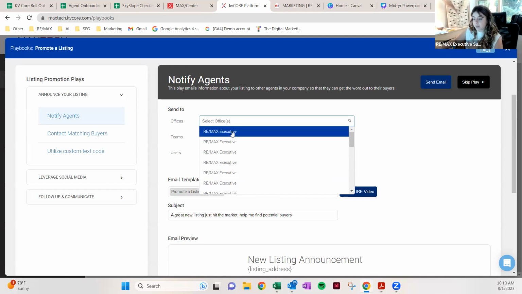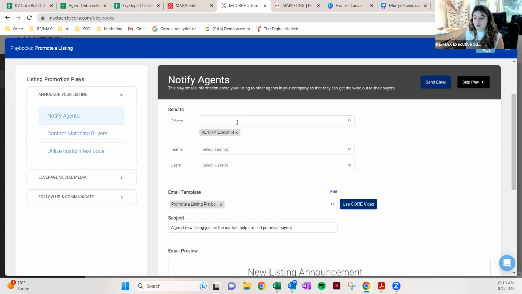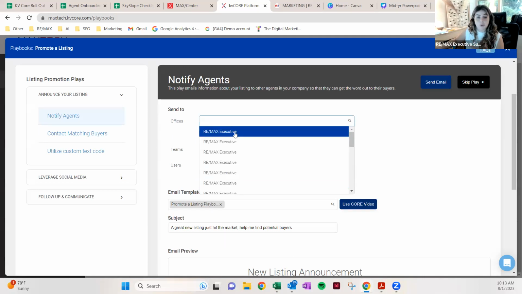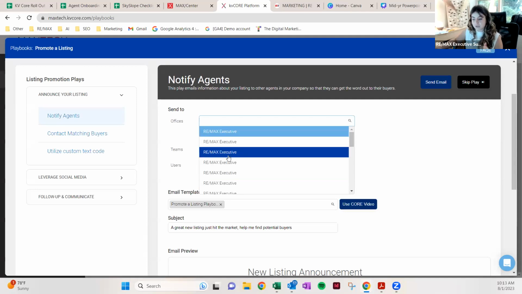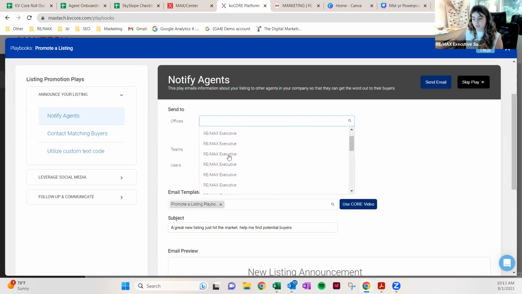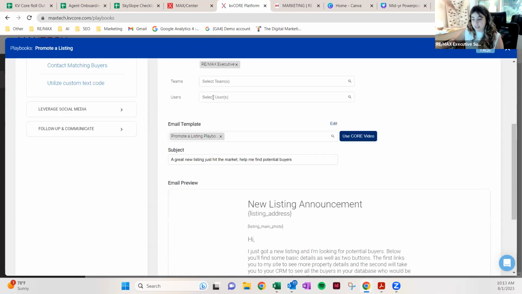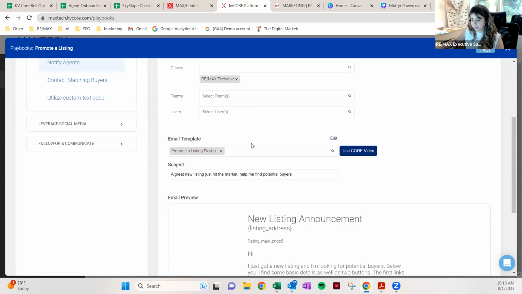In your account, you're only going to see the office that you're in, by the way. It's going to say RE/MAX Executive, but it's just sending that notification to agents in your office. As you can see, we have access to all of our offices. So you can also select the teams to notify. You can also select the users to notify as well, just a little filter option.